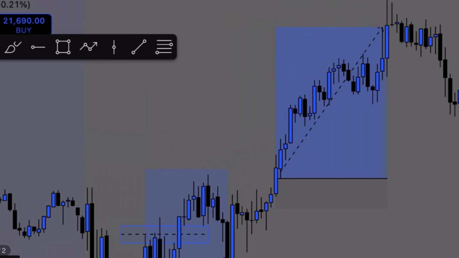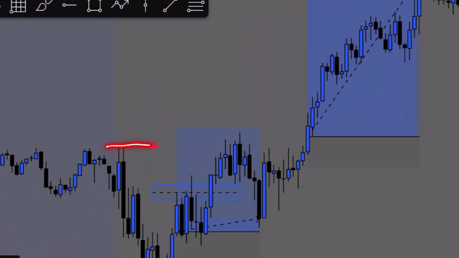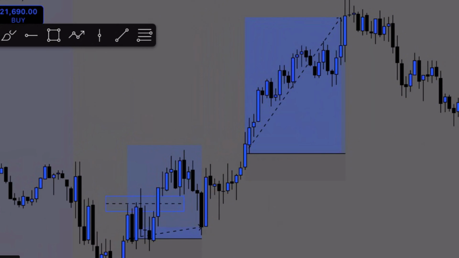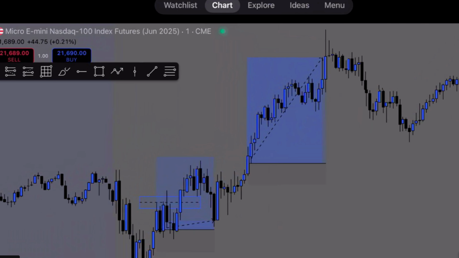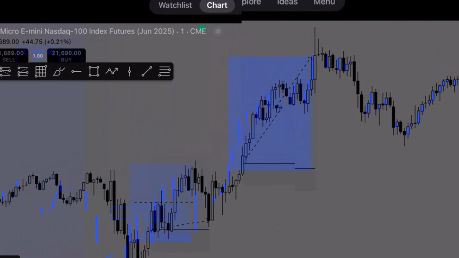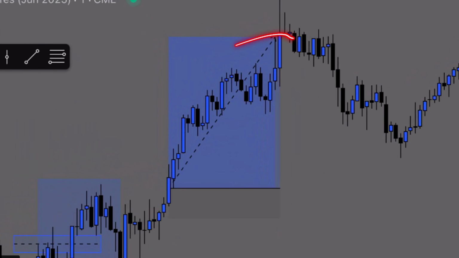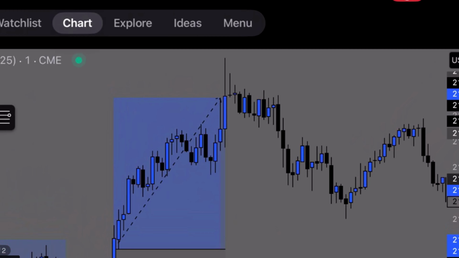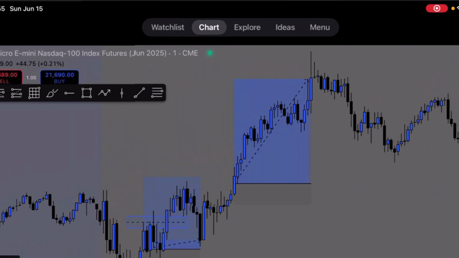Whereas before here, we wicked into the high right here, and then we moved down. Over here, we started displacing through it. So I got in the moment we pushed through it with energy. When we pushed through it, all I did was target another high outside. I'll show you guys what low resistance liquidity is and high resistance liquidity, as I like to call it, in another video. But I took profits right at where the level was, and as you see, we started moving down right after that and down for the day.